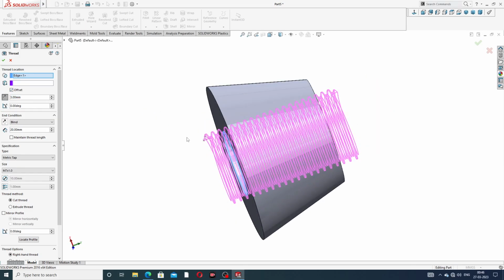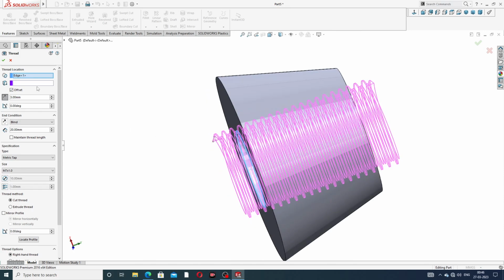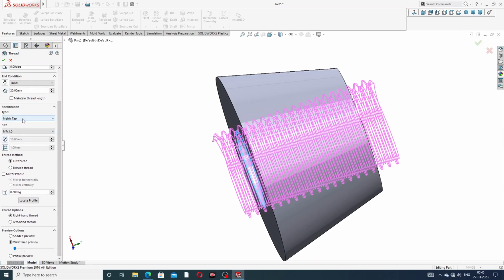Guys, this is a very important point: the offset is 3 millimeter with reverse direction, and this length is 20 millimeter. The metric type is very important, and the size is M7 and the pitch is 1. M7 multiply 1, size M7 and pitch 1 millimeter, all is okay for this cut thread, and use a right-handed thread. All is perfect.